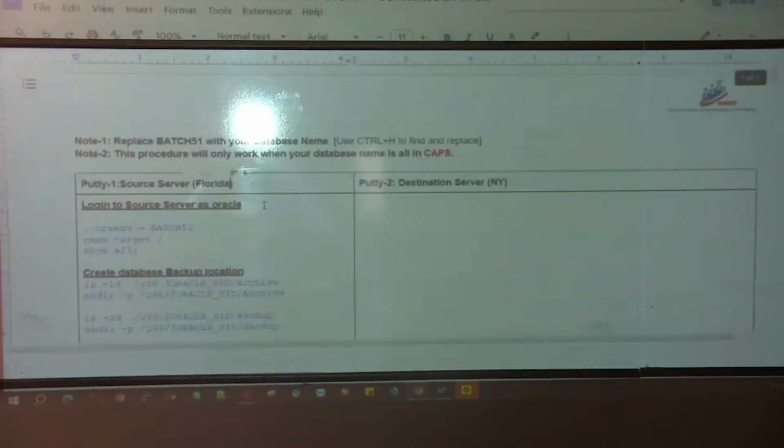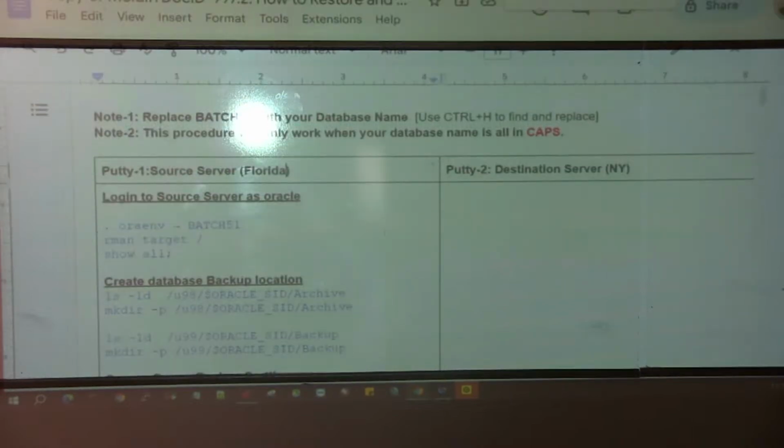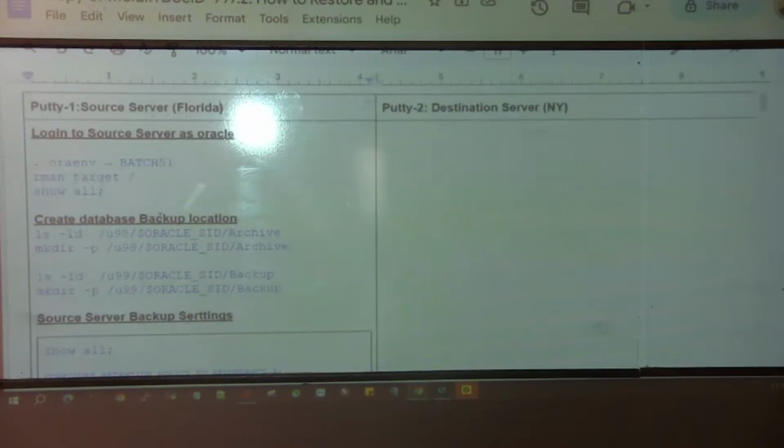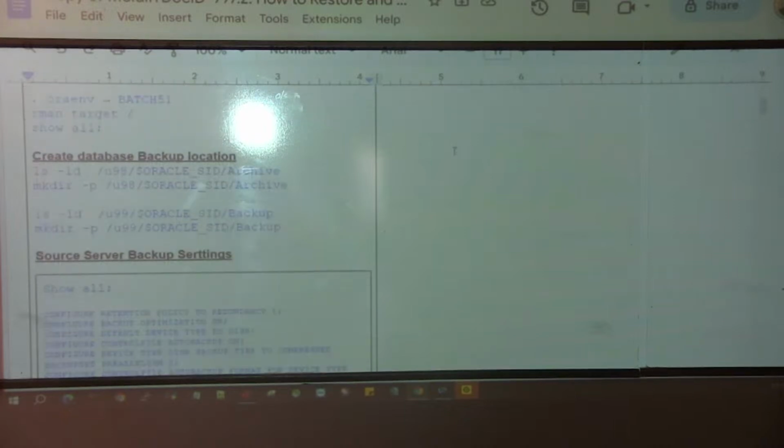So let's try this now. What I did was I divided the screen into two parts. The first one is the Florida, which is on your left-hand side, and then the destination server is this one. So let's do this, as we have done this before. I'm going to take a fresh backup.